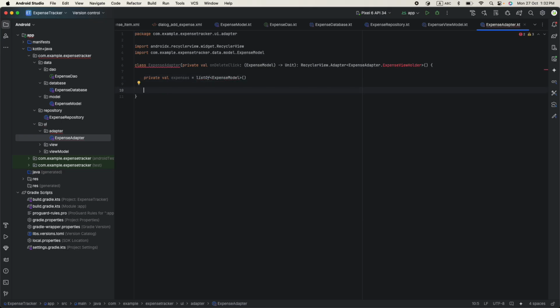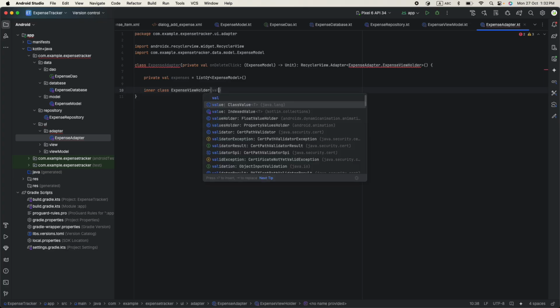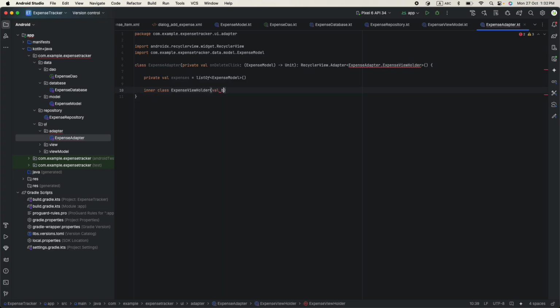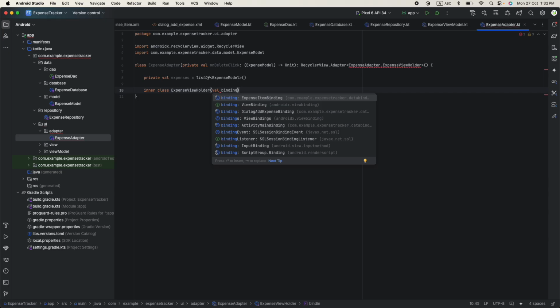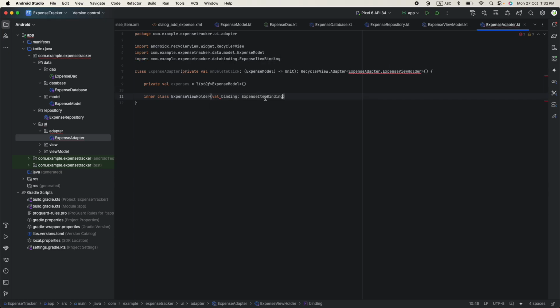Now let's create our inner class for this ExpenseViewHolder. ExpenseViewHolder, and then we just pass the binding over here, binding, the ExpenseItemBinding.